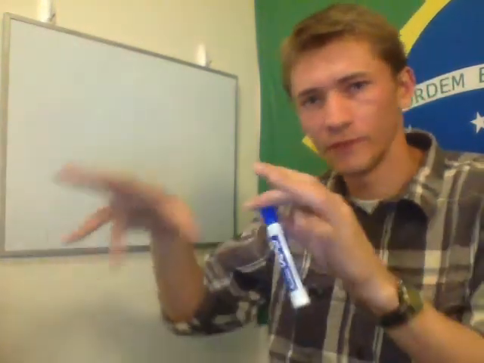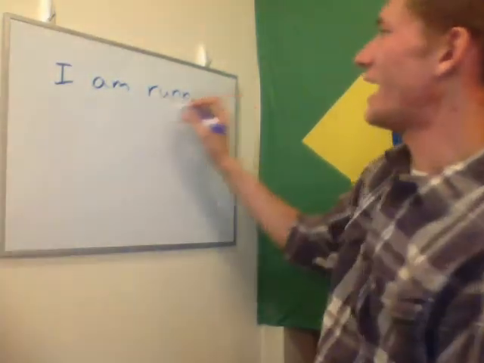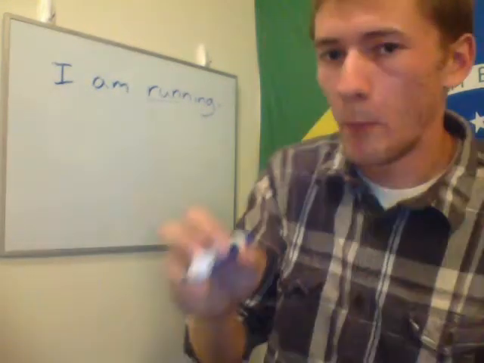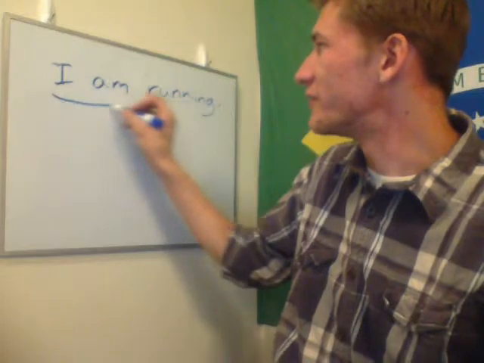The next ending that we're going to talk about is when we're talking about a verb that is happening right now, this very instant. In English, we would say, he is running, or I am running. Now, if you pay close attention to that, I am running, he is running, you can actually see that the verb to be is before the verb that is happening at this moment. So, for instance, if we have I am running, well, the main verb is to run.